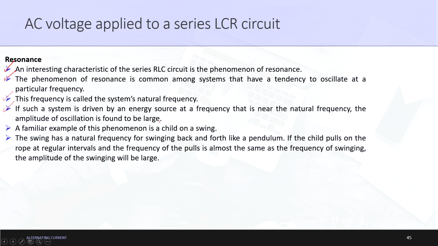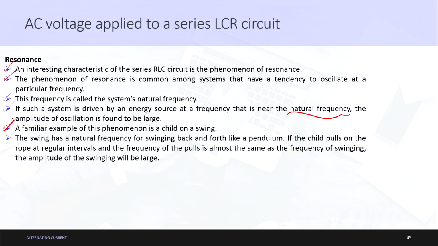Listen to this line very carefully. If such a system is driven by an energy source at a frequency that is near the natural frequency, the amplitude of oscillation is found to be large. So, it was observed that if we are trying to oscillate near the natural frequency, then the amplitude will keep on increasing. This is nothing but what is called resonance.